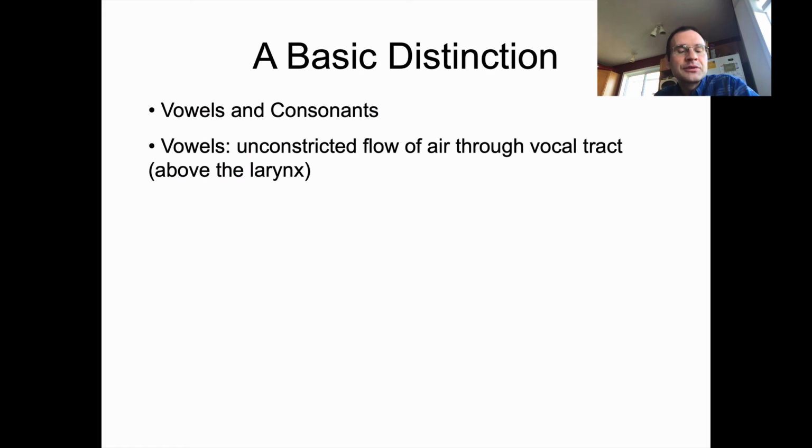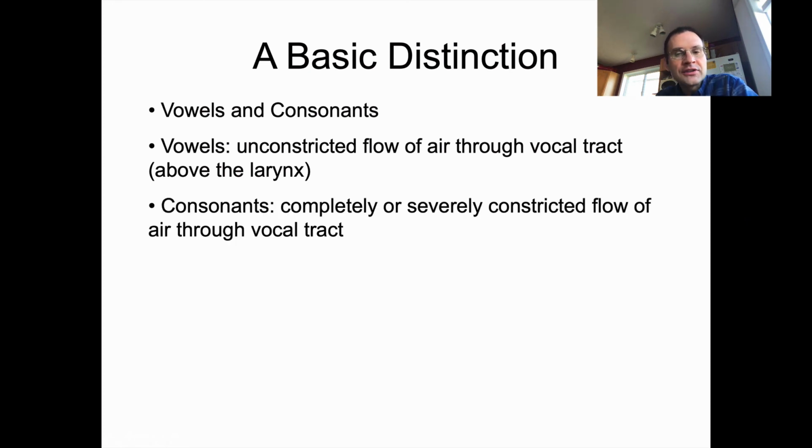So with vowels, when we have air flowing through our vocal tract above the larynx, which is right here, it's going to be unconstricted flow of air. So we're basically letting the air flow without anything really getting in its way. We push it around a little bit, but not so much that we can hear obstacles in the path of the flow of air. Consonants, however, are the opposite of that. So with a consonant articulation, you constrict the flow of air. You maybe stop it completely, or you severely constrict it so that you're getting some turbulence that you can actively hear. And it does not flow through the vocal tract smoothly as it would for a vowel.